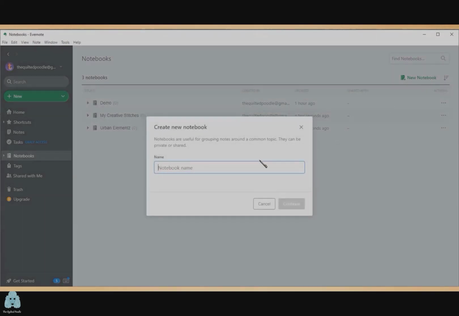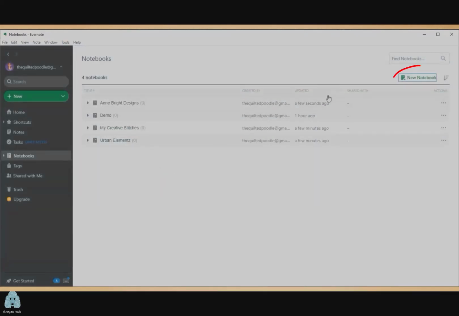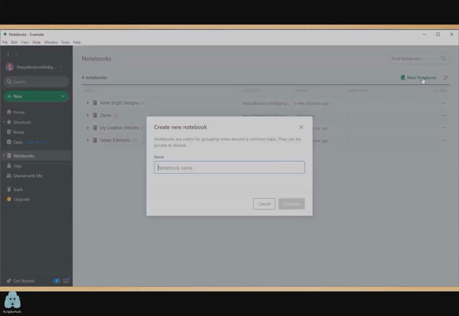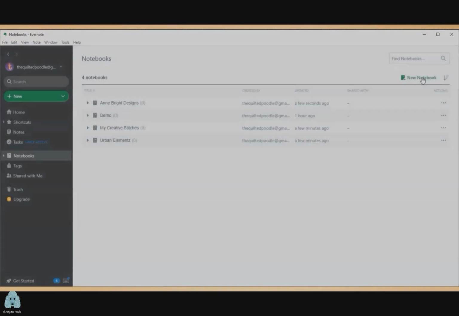Let's call this one Bright Designs. Now click on continue, and let's create one more. Intelligent Quilting, and click on continue.